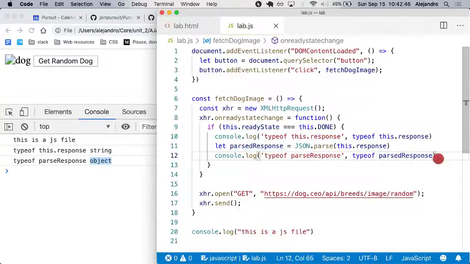Fetch has its own way of doing the parsing that we're going to get to see. We're going to see three ways to make network requests: XMLHttpRequest, Fetch, and another one called Axios. Axios is the easiest to use and the one that we'll be using the most, therefore. Axios, for instance, does this step for you. It parses the response for you. So when you access the response, it will already be an object if it's coming in as a JSON formatted string.